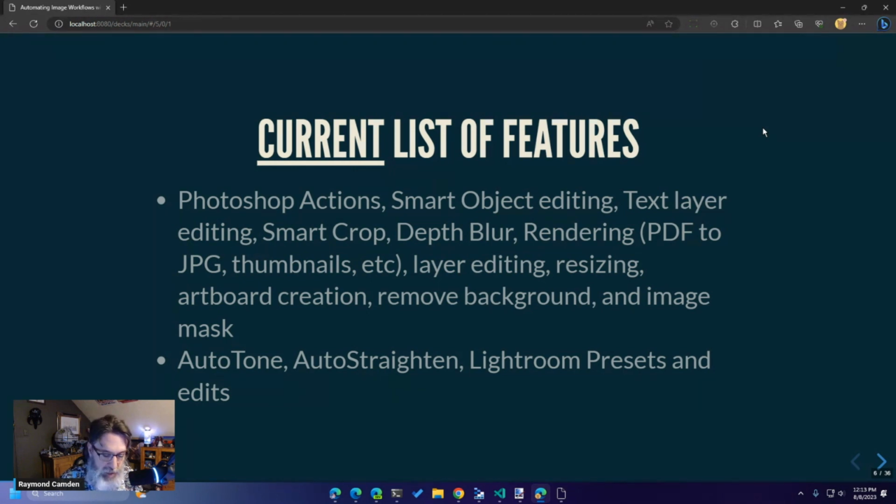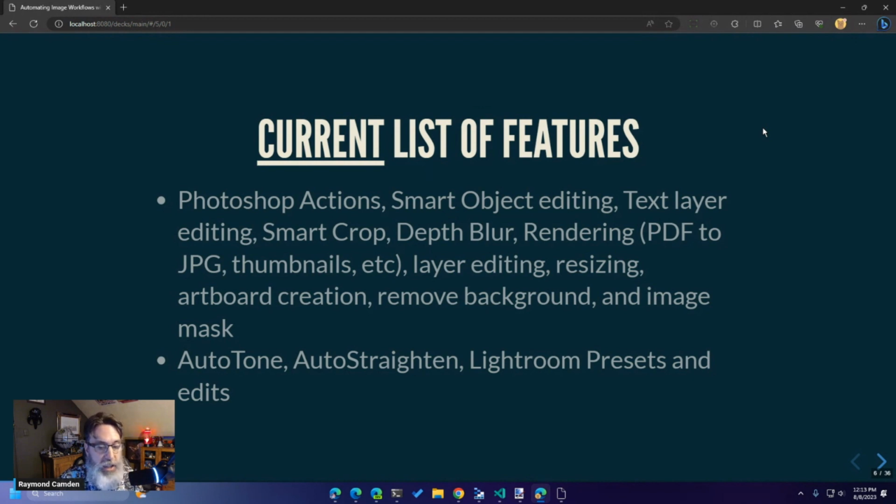Even better, and I just found out about this a few months ago, there's a way to create a Photoshop action in JSON. And once you have it in JSON, you could use that via our API, and you can actually manipulate it. So if you have this 10-step process where if the image has a lot of red stuff in it, you want to skip a step, because it's JSON, it's just pure data, you can actually skip that when you call the API.